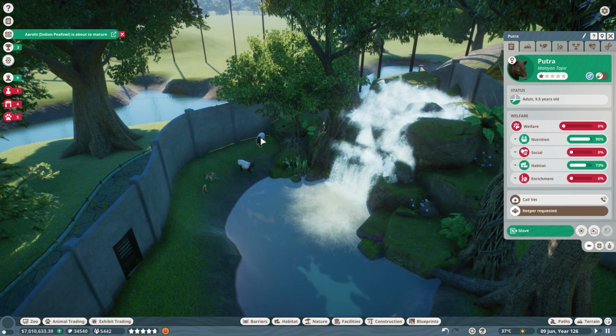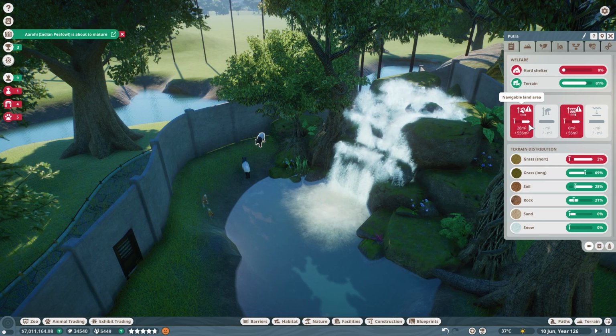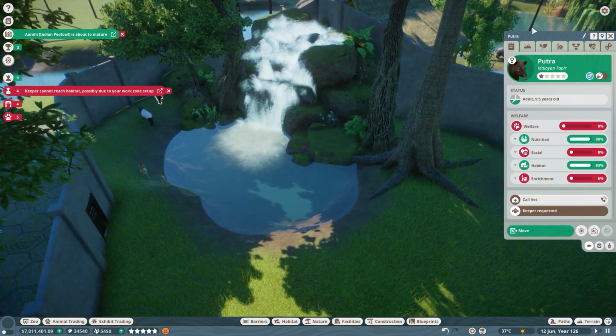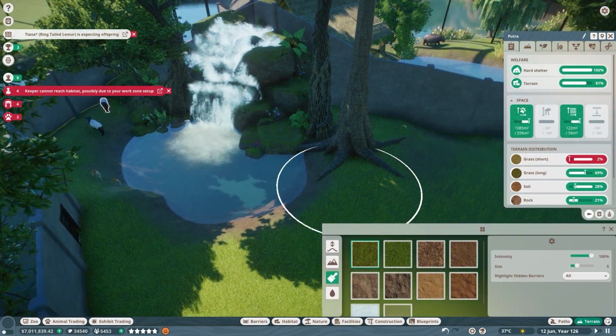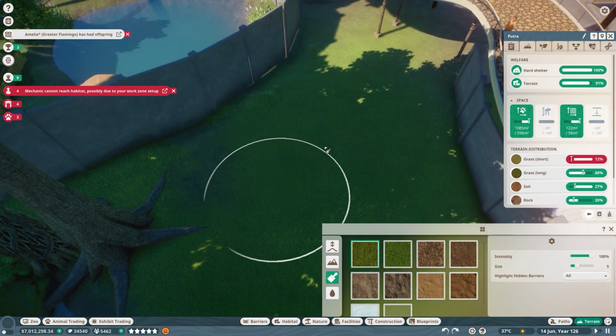Let's see. How are they doing? They are stuck. They're stuck. Oh no, they've worked it out. It's all good. They've worked it out. They've realized that they have a lot of space. Okay. Good, good, good. Right, let's get this set up for them.